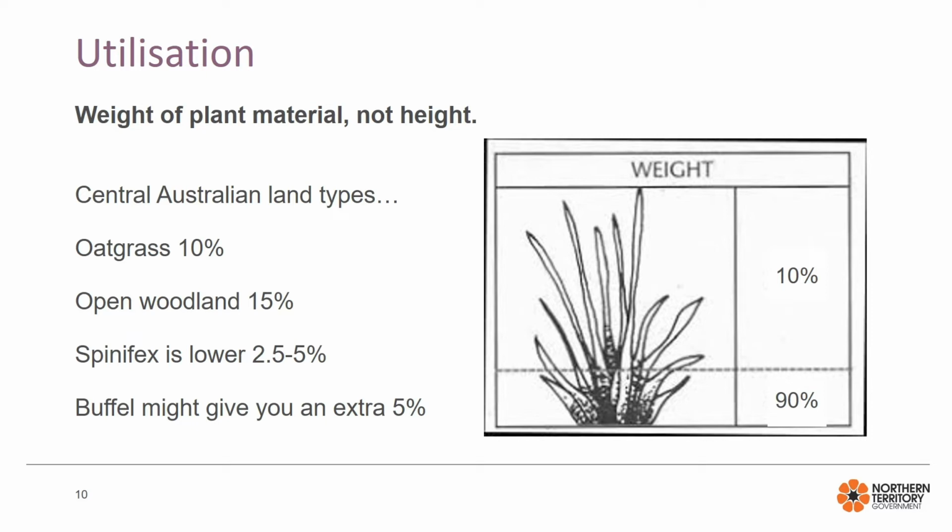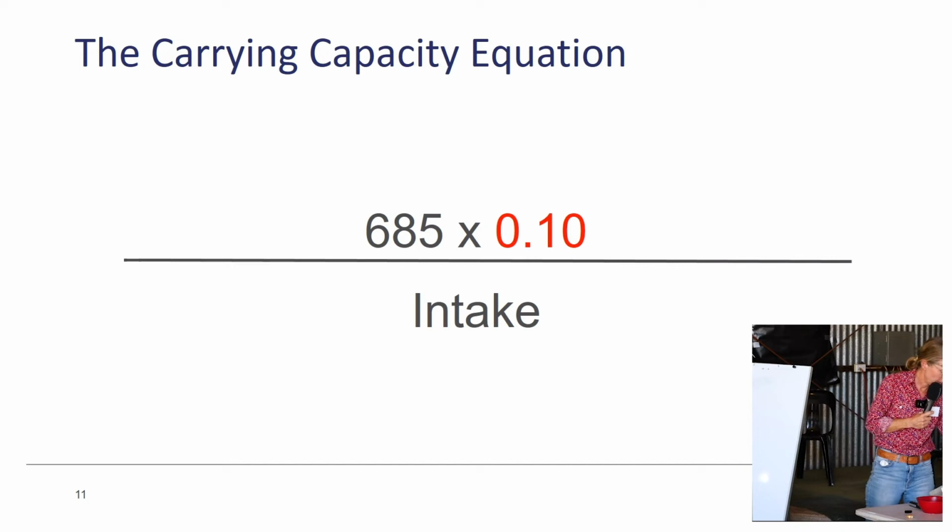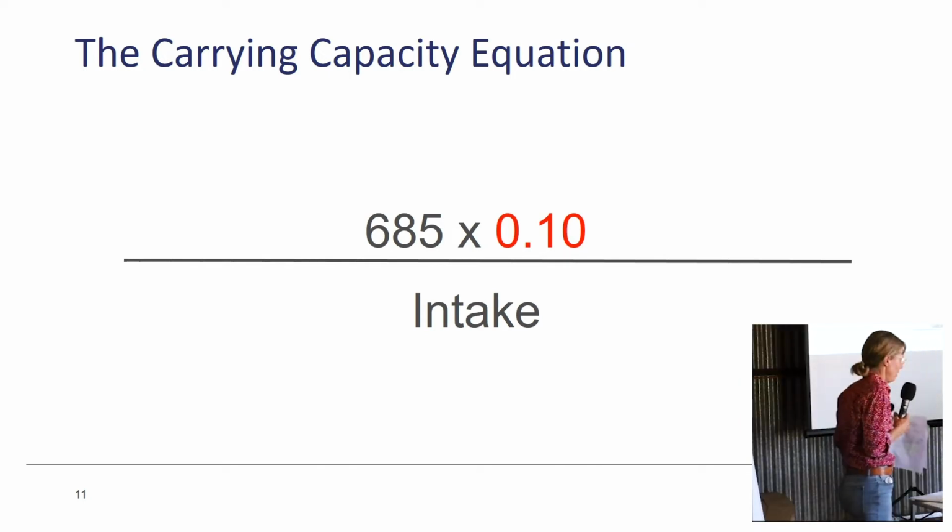The reason I say might is because this is all what the modellers are working out. They keep working this out. They are nerds, and it's fabulous that we have nerds because they are determined to get the answer, and they keep looking at examples to work it out. Interestingly though, even in landscapes that we might consider more productive, like Mitchell grass, Barclay tablelands, etc., we're still only talking 20 to 30% in really good areas. So utilisation is not very much. And I think that is where I'm handing over. I'm going to put that on the board and then hand over to Lakota.